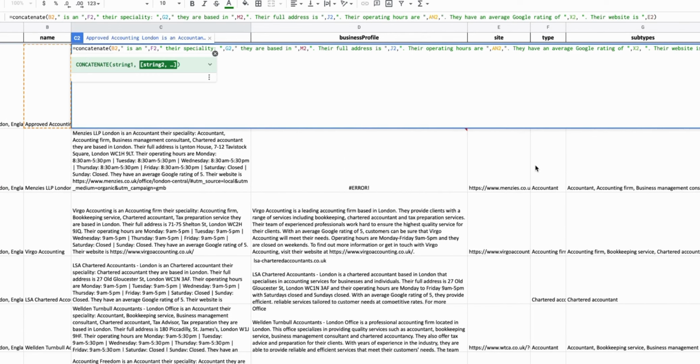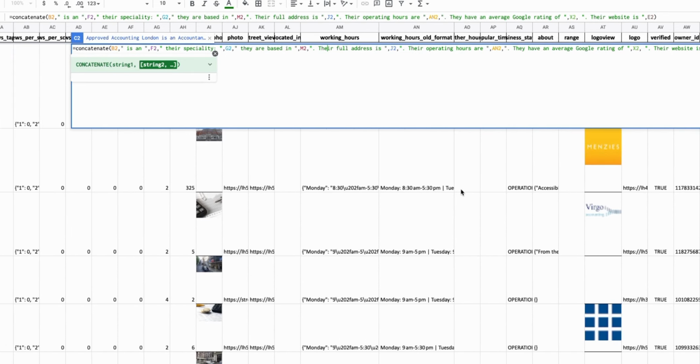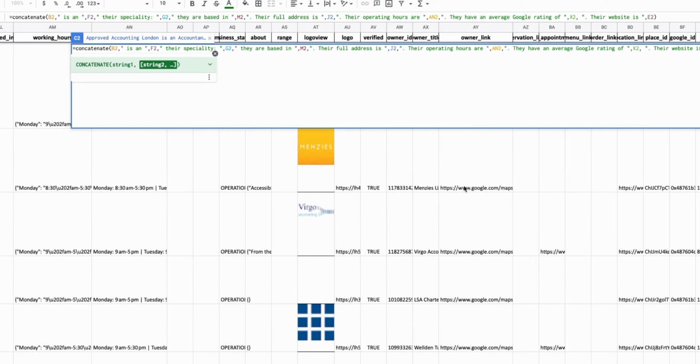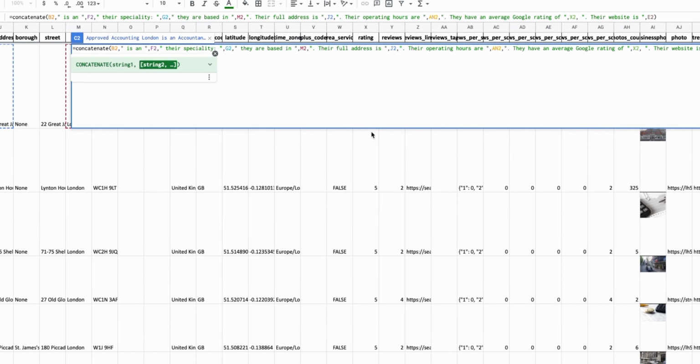I've used Outscraper to find accountants or accounting services in a specific location. I've chosen London, and this is what you can see on this sheet. It's got the logo, the review, the opening time, everything that you can get in Google Maps. It scrapes and then puts it all in a single Excel file. And then what I've done is I've created a prompt data cell, and I've started to cluster all of this information together. And again, this creates a prompt data cell that we can feed to the AI that's going to inform it to create a business profile or company description.